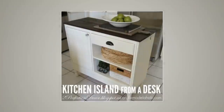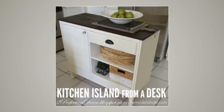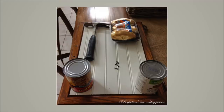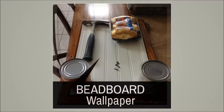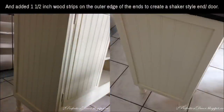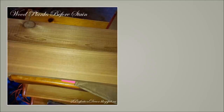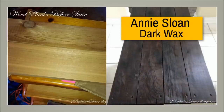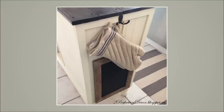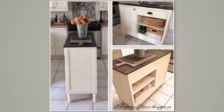Number 8. Working Table to Kitchen Island. Create your own kitchen island instead of spending too much money to buy one. All you need is your old desk, cedar wood planks, and some paint. Since you're renovating the whole look, attach wallpaper with a similar tone on the bottom board. Tear up the top board and replace it with cedar plank as the new countertop. Stain it and protect the color with a sealer. Attach a hook on one side to hang your kitchen mittens and other equipment. You may also install casters to help you move it easily.